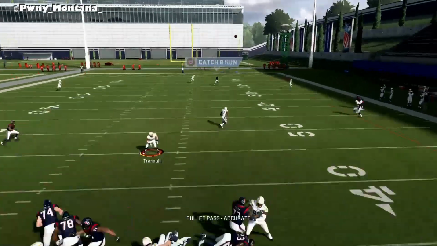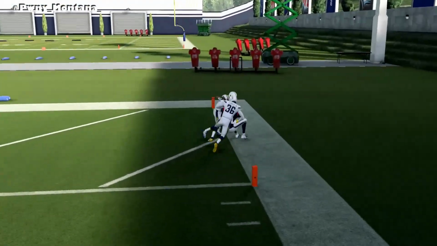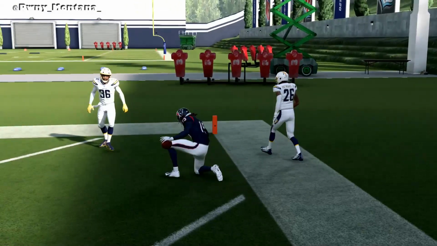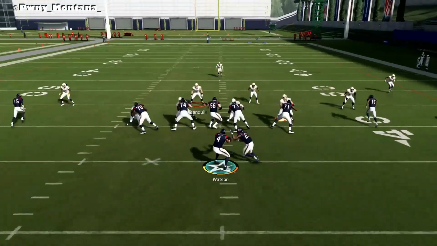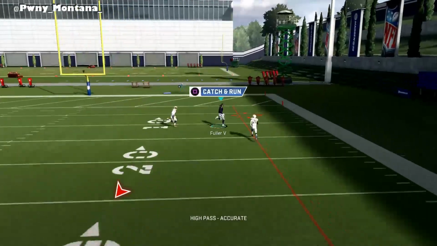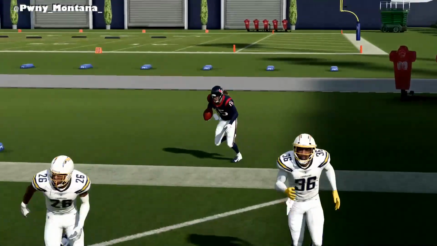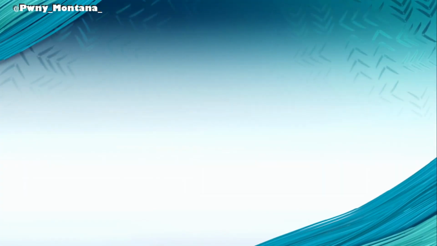Oh, he might have played that, but oh, again, touchdown. And that's Casey Hayward too, which is one of the better cornerbacks in the game, especially on this Chargers team. But there's honestly nothing to it as well. You literally just wait till Will Fuller passes that, and touchdown.